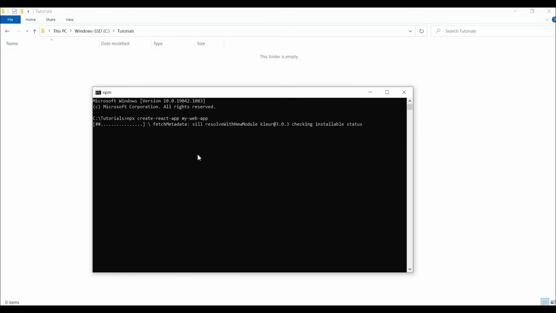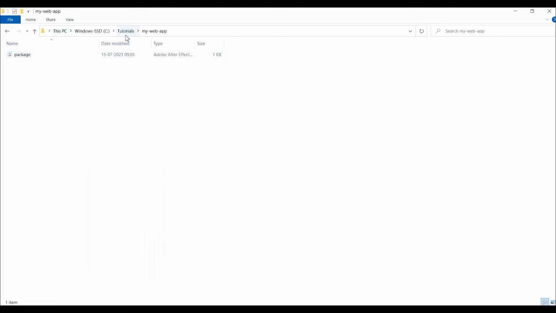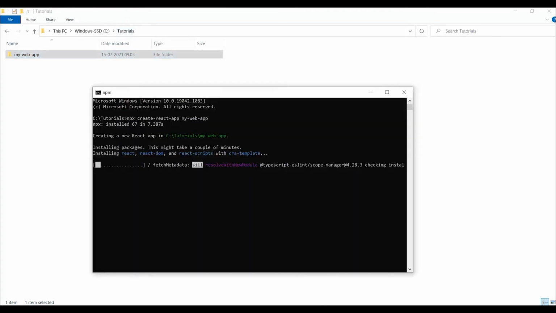it will start creating all the files and download all the packages into my repository. So as you can see, it has already created the files, or it has created the package, and now it's still in working state. So this is going to take some time. It takes around 2 to 3 minutes to complete. So let's wait for 2 minutes.